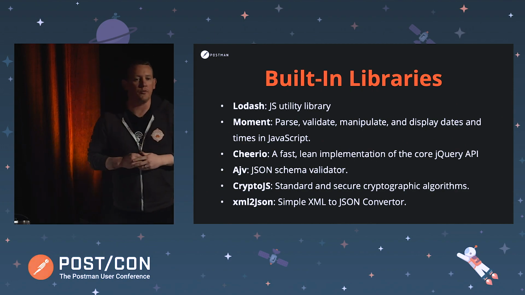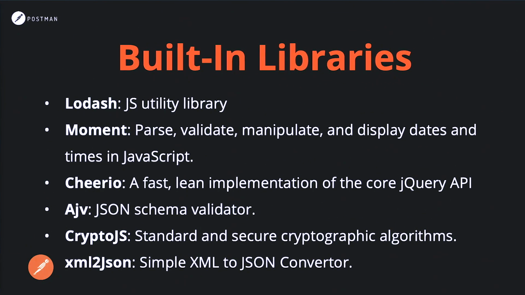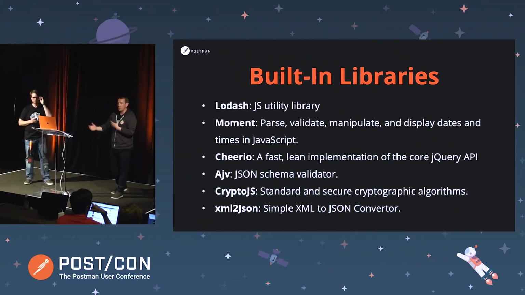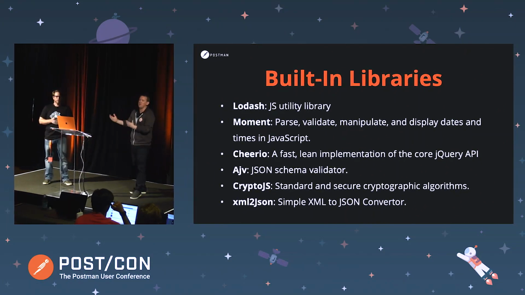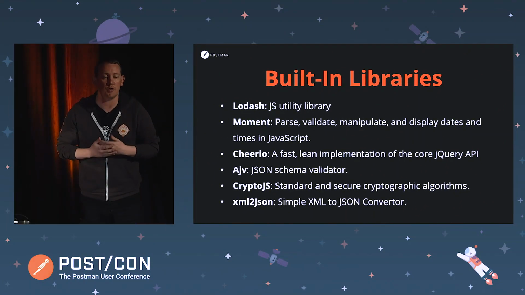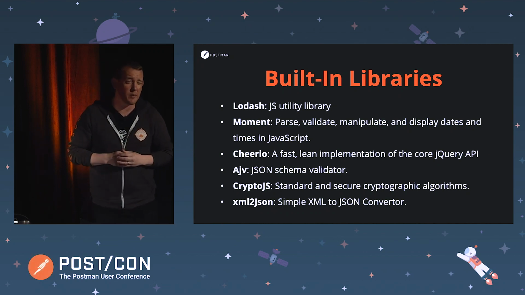But also, as well as these, we've got a lot of built-in libraries. If you're familiar with especially Node applications and bringing different libraries into your projects, within Postman we've got things like Lodash, which is a utility module, which is awesome, and allows you to do some really complex things in a really small, neat way, rather than creating lots of really gnarly, complex JavaScript within your test code. But also things like Moment, to manipulate, parse, and validate different time objects, which is a really awesome module. It's very popular in lots of different JavaScript applications.